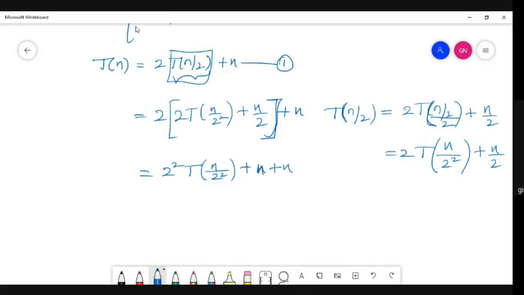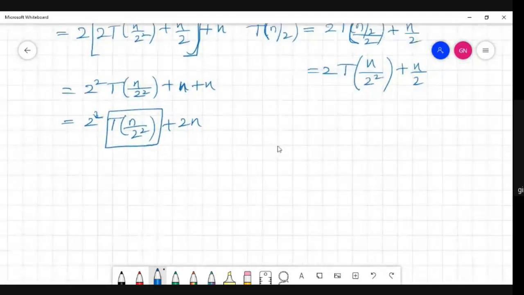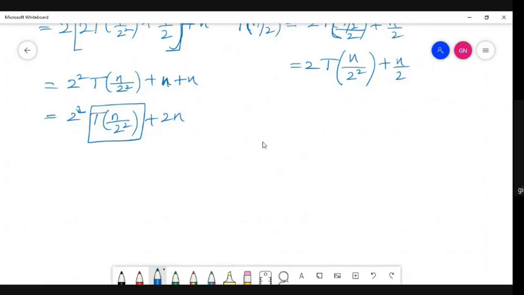So I got this. So I can just simplify. Yes, of course, I could have been done here only. Let me just take it like this: T of n by 2 square plus 2n. Right now, I have to check for this T. In fact, I can write it as n by 4. Not an issue. For the simplification further I'll just shift that, so that's why I have just kept it as it is.